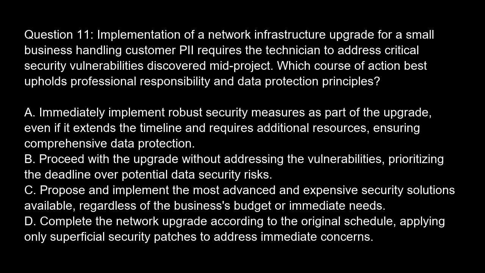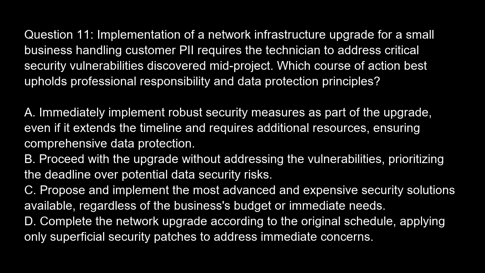Question 11. Implementation of a network infrastructure upgrade for a small business handling customer PII requires the technician to address critical security vulnerabilities discovered mid-project. Which course of action best upholds professional responsibility and data protection principles? Option A. Immediately implement robust security measures as part of the upgrade, even if it extends the timeline and requires additional resources, ensuring comprehensive data protection.